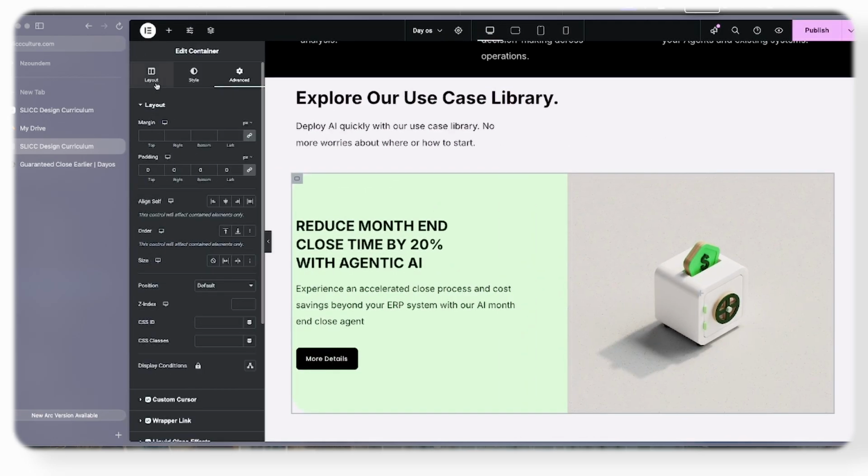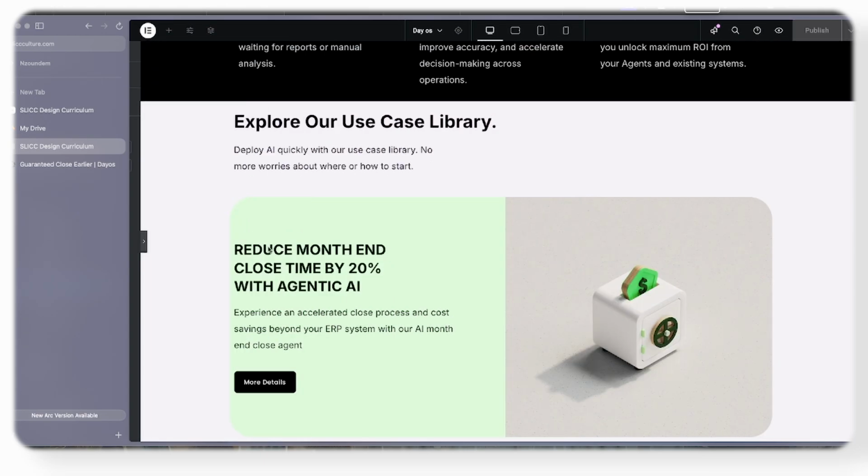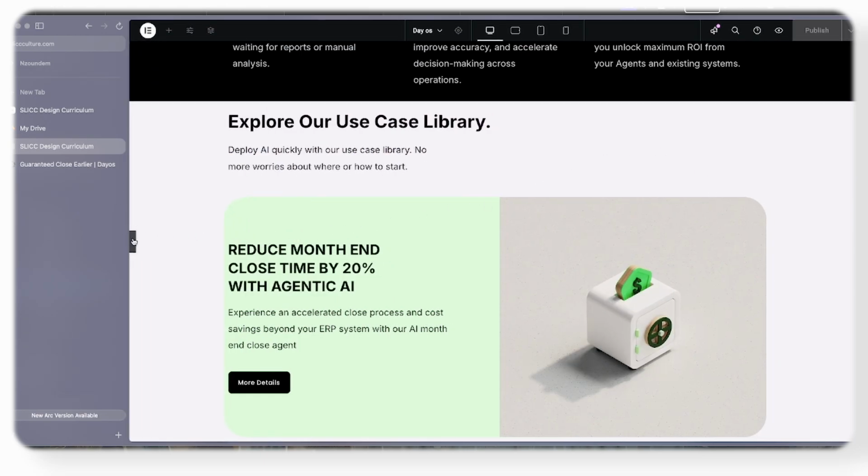Now back to this, go to layout, additional option, overflow should be hidden. Perfect. The overflow hidden helps this container from showing those things, because if I show auto or default, you notice this container here is showing because it has a background. The reason why this one is not showing is because there's no background, so it's transparent, but this one has a background. So to fix that, change it from default to hidden. Now it has slowly showed like that.